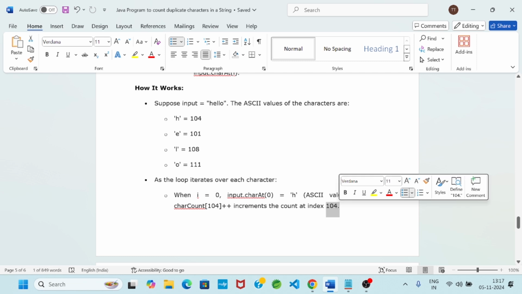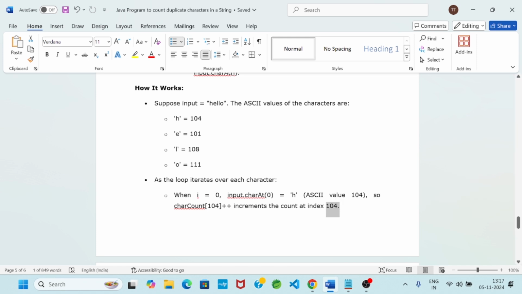The meaning is that charCount of 104, where 104 is the ASCII value of lowercase h, plus plus increments the count at index 104.